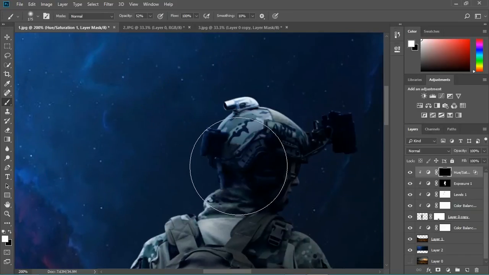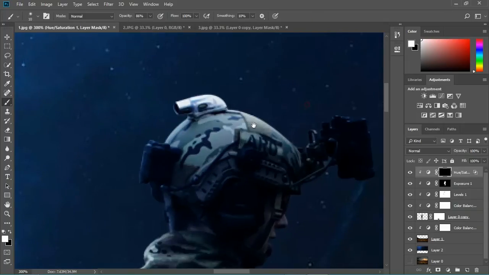So now we just have to paint on the bright area to make some highlights, because highlights work like normal light. So we're going to make some coolish highlights on the edges. Make the brush a little smaller, so we can now start painting only on the edges.